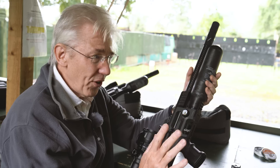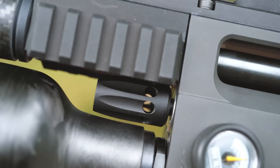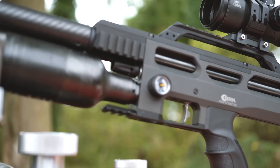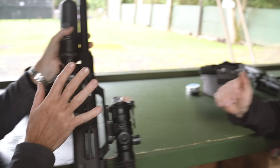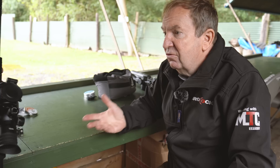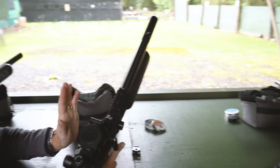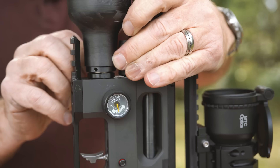Of course. Before I start shooting I need to ask you — when I fire the HP this is an 18 foot pound .177 plus — there's this little thing here that my carbine didn't have. What is it? Changing the regulator pressure on the 12 foot pound guns doesn't really do much, whereas on the high power rifles it gives you a second level of adjustment. This is a Huma air regulator inside these guns — easy access right where you can get to it, with a regulator adjuster. So we have fine tuning of both power and the regulator. You can turn it out to reduce pressure or in to increase it. This gun is set up as an 18 foot pound .177, but it wouldn't take long to change it to 35 foot pounds.